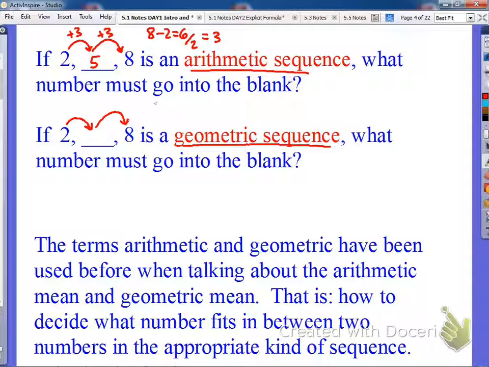Okay, so here's my trick. Now that I'm dealing with a geometric sequence, I just take this 8 and I divide it by 2, and I get 4. Now I can cut that in half, dividing by 2 again, and I get 2. And so what this right here tells me, that's my jump value. So I'm multiplying by 2 here, multiplying by 2 here. So what's 2 times 2? 4. And what's 4 times 2? 8. Okay? So that's my little trick in this case.